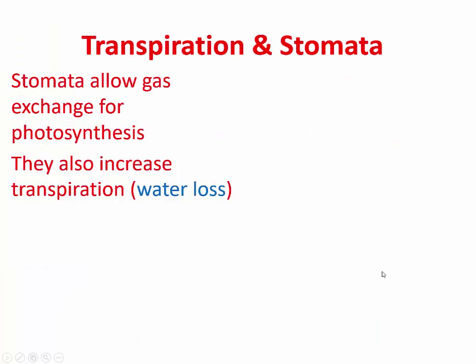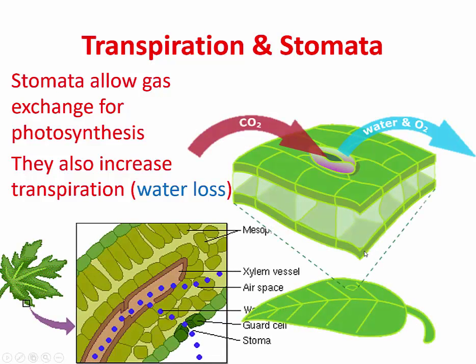Now, this process is finely regulated. You can imagine water is really important for this, but also so is gas exchange. So for example, I'm talking a lot right now. As people talk a lot, their mouths are open, a lot of gases are moving in and out. They tend to get dry mouths, and you don't want that happening in a leaf. So you have these kind of preventative measures that plants take to prevent excess water loss. So in a leaf, carbon dioxide has to go in.